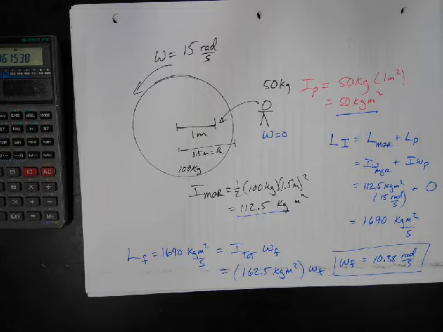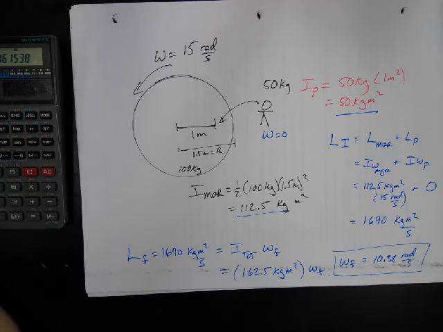That's a problem we could have, is what if they were at the center? Then they don't contribute to the moment of inertia until they walk away from the center. And so if you have access to this, try it. Stand at the center of a merry-go-round, have someone spin it up, and then walk towards the edge carefully so you don't crack your head open. And as you do that, you should possibly notice that it slows down if you stood right at the center. I mean, right on the axis.